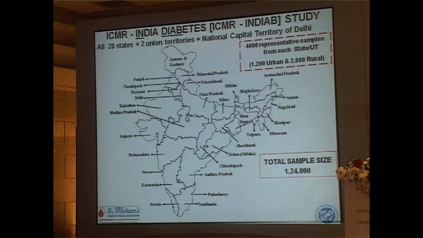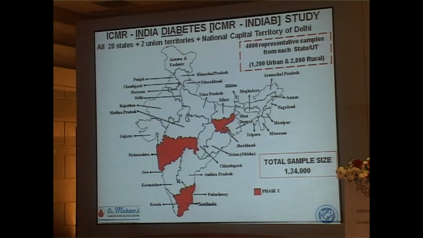How does this go at a country level, okay? For example, if all our diabetics were uncontrolled, what would it look like? Look up the study called the ICMR-INDIAB study, or the India Diabetes study, with a total sample size of 124,000 people, representing the 1.2 billion people of India, all the 28 states and 3 union territories, and they gave MDRF the chance to do this study with collaborators from every state of the country.